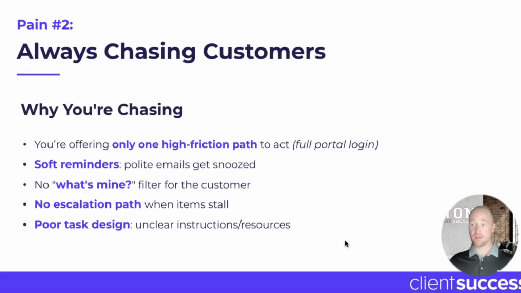And don't get us wrong, we love our portal. Our portal is our source of truth. So I'm not saying, hey, X out all portals. We love ours, but some stakeholders are just drive-bys. And if the only path is to log in and go hunt for the task that you need to do, you create friction, which then creates a chase, right? So the fix isn't less portal, it's more options. A portal for depth and an inbox for speed, right? So the reminders that are specific and actionable.